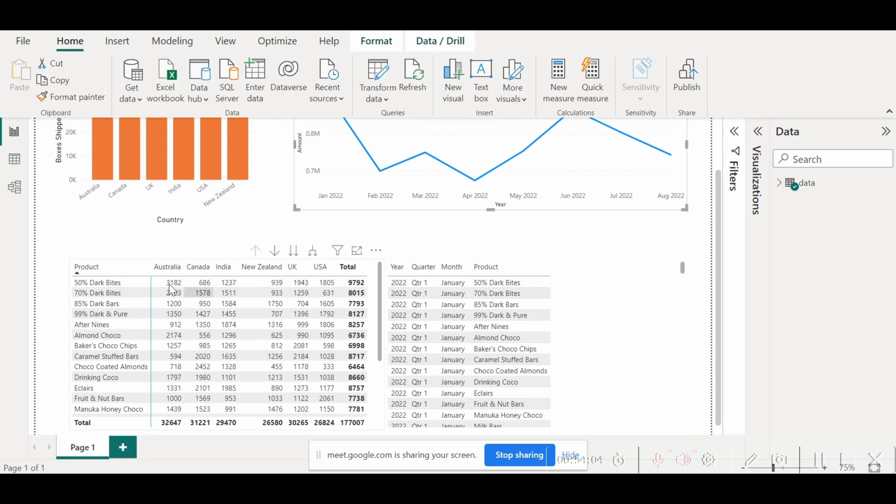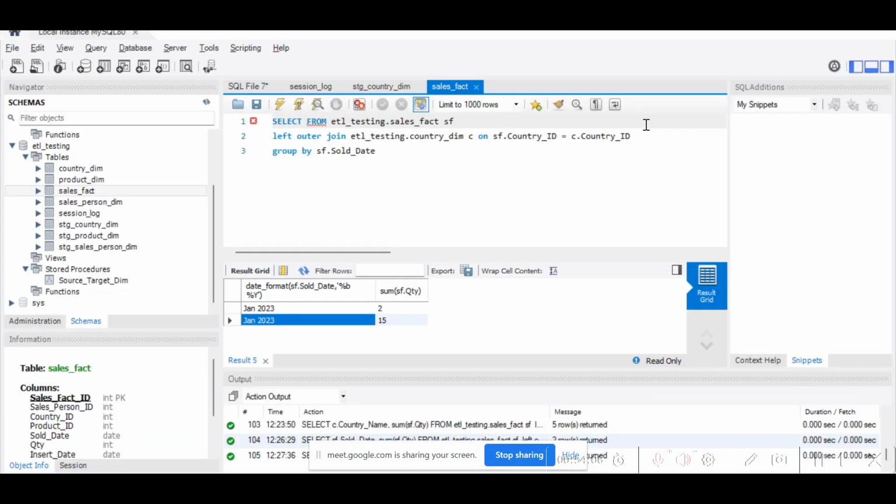Here also we are displaying country. Again we have to join one more table, that is the product dim table, and give alias name P.